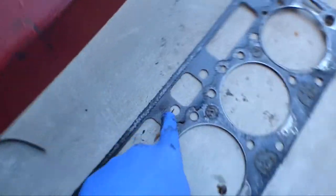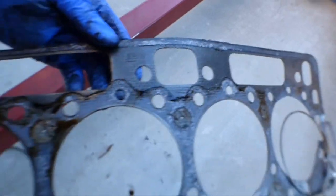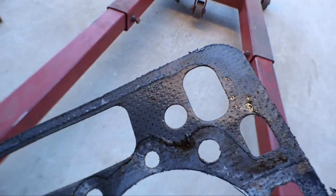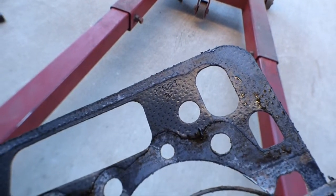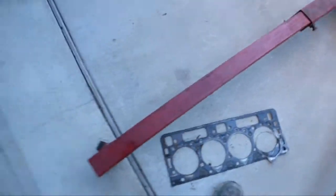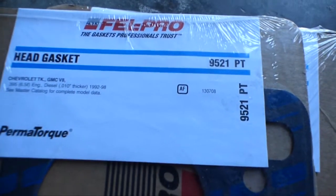Oh shoot, guess what this is? This is a Fel-Pro. Well, I hope my Fel-Pro is better than this Fel-Pro. Let's see, this is a 9701 PT. Can you guys read that? Maybe not. 9701 PT. Let's see what our gaskets are. Okay. We're replacing this with a 9521 PT. So, let's look that up and see what's going on there.